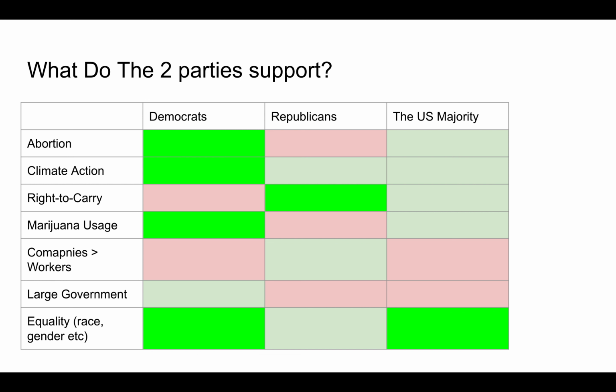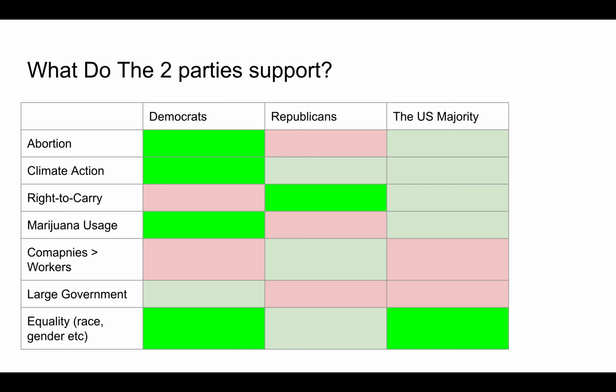Now, for the first issue, abortion: Republicans were the reason why abortion was overturned in the U.S. Supreme Court. Thus, Republicans are more against this issue, and Democrats are more for it. The U.S. majority typically favors abortion, but not as much as Democrats do. Climate action, Democrats are definitely favoring climate action. Republicans are a bit mad, but they typically still go on board. While the U.S. majority does favor the issue, it is not as much as Democrats but more so than Republicans.